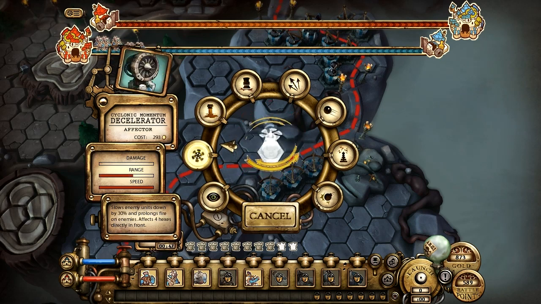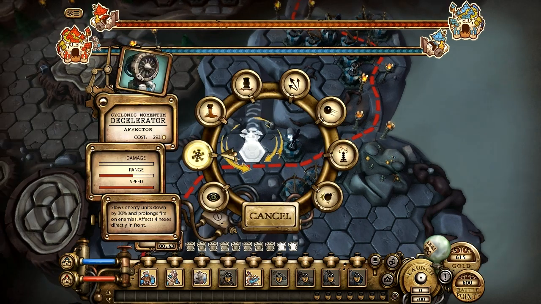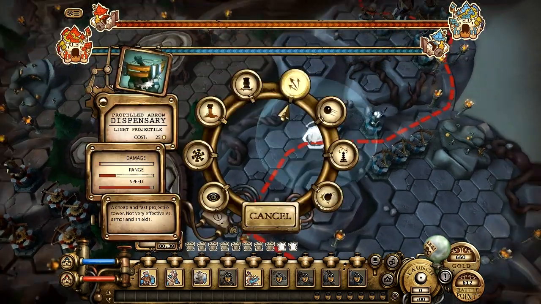Where's that wind? Oh, there it is. Okay. That's cool. I like that. Let's point it in this direction. I'm gonna do that guy. Yeah. So I don't know how your gold situation is right now.